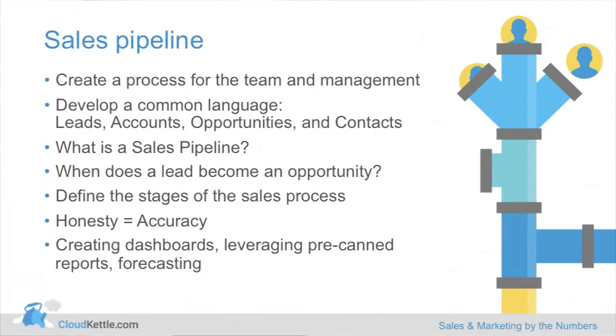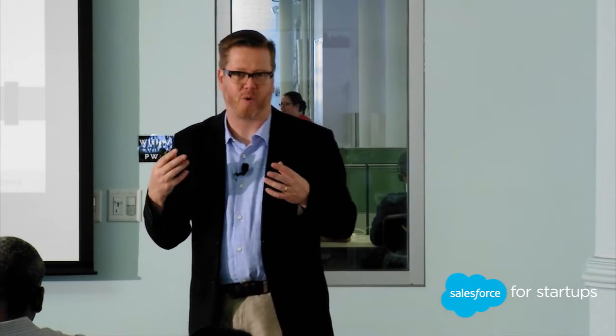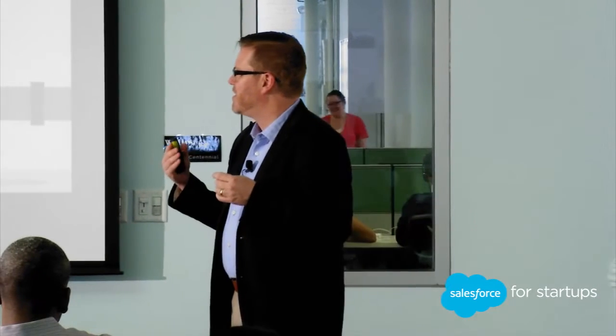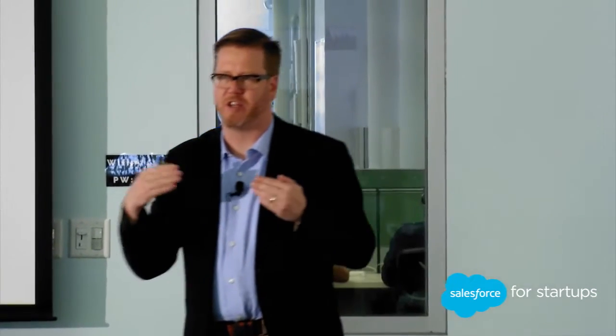Using the BANT process, that's one of many processes. We use it. I mean, it's not bulletproof, but we use it because it's easy. And for inexperienced salespeople, they can understand this system quite easily. Defining the stages of the sales process. Going to be different for every organization, different industries, but you can define them into several stages. Each stage has a weighting, and we're going to talk about that in a couple of minutes.